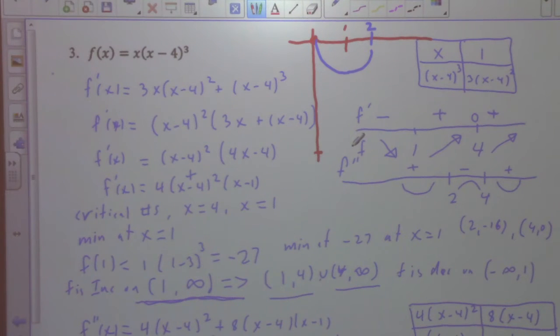Okay? Now at 2, what happens? We have a plus over a minus, positive negative, which is going to look something like top left, this. Does that look right? Yes. All the way up to 4. And then from 4 on, what do we have? Plus plus, which is going to be like this. Okay? Well, that's a whole graph.